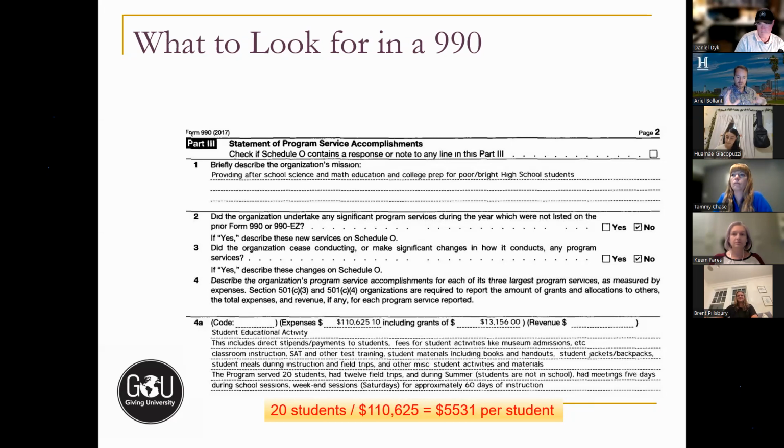It might not be completely thorough in terms of the investigation, but at least it can help you. If this number was, for example, $50,000 per student, we might raise some questions. Really, you're spending $50,000 on a student? That's okay, maybe it's worthwhile, but maybe that could be something that you have a phone call about. Because you don't need to be a type of interrogator per se, but oftentimes, if organizations are really proud of the way they're spending their money, you can raise a simple question.